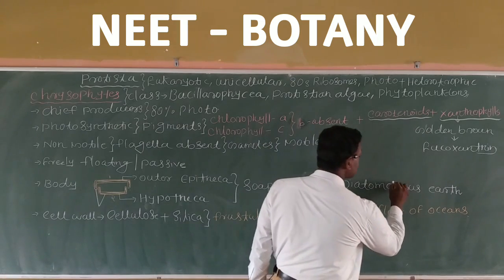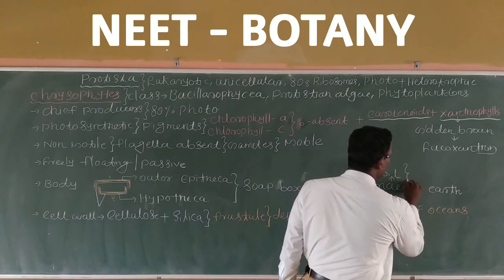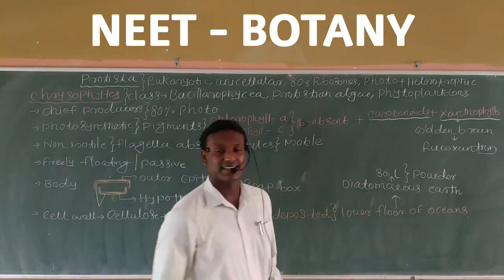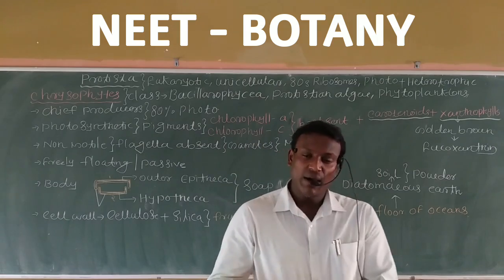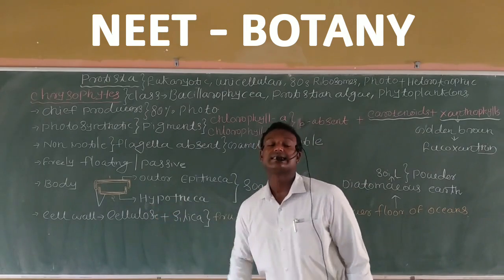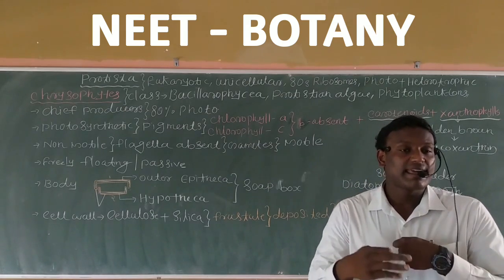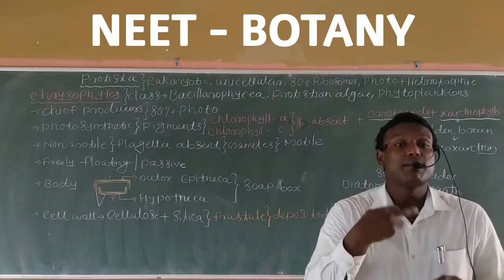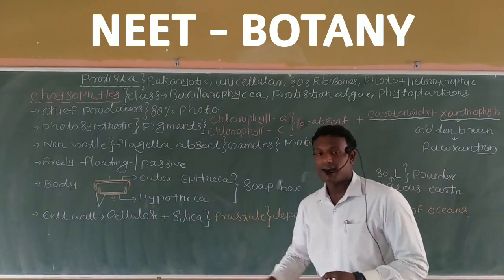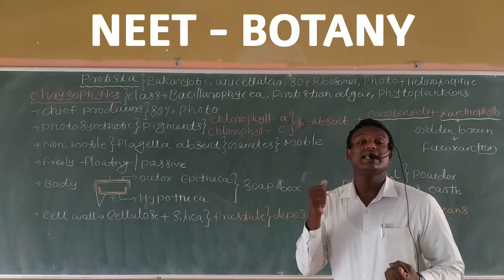Listen, the soil or powder obtained from the diatomaceous earth after mining, that powder consists of what? The pustule, or silica plus cellulosic cell wall. That soil is used for different purposes, like filtration, polishing and purification, because the substance is silica, which can absorb water and has the ability to absorb chemical substances.